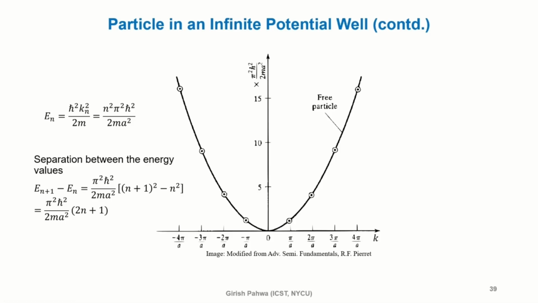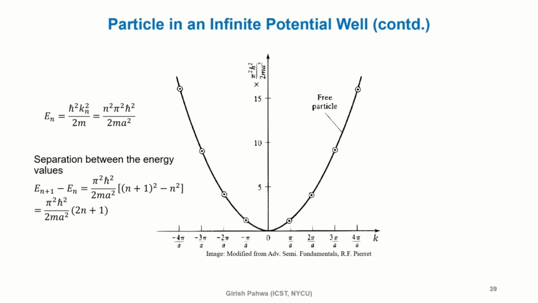The second thing is that, look at this a. What does this a denote? a is the extent of the well, the dimension of the well. What if my a is large? If my a is large, the separation between the energies will reduce, right? If you give the particle more and more freedom to move, then the separation between the energies will reduce. If a equals infinity, the separation becomes 0. It will tend to 0.